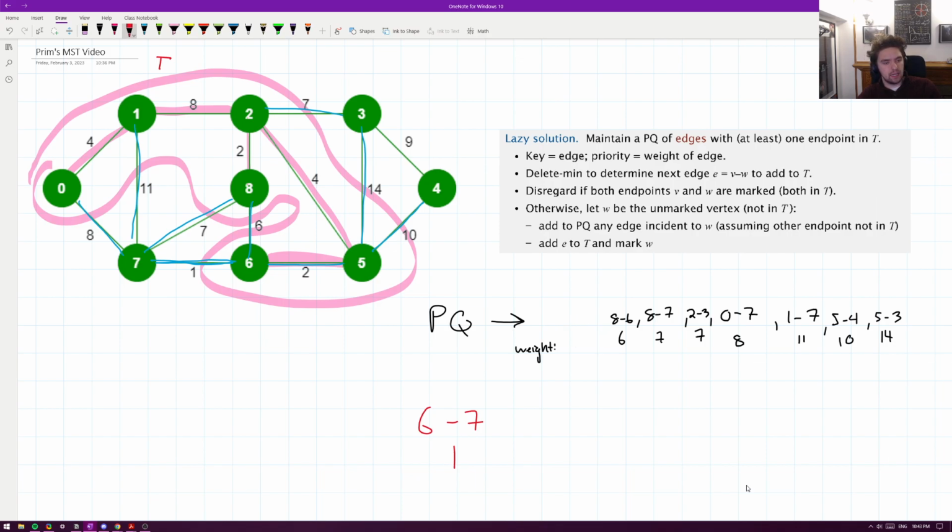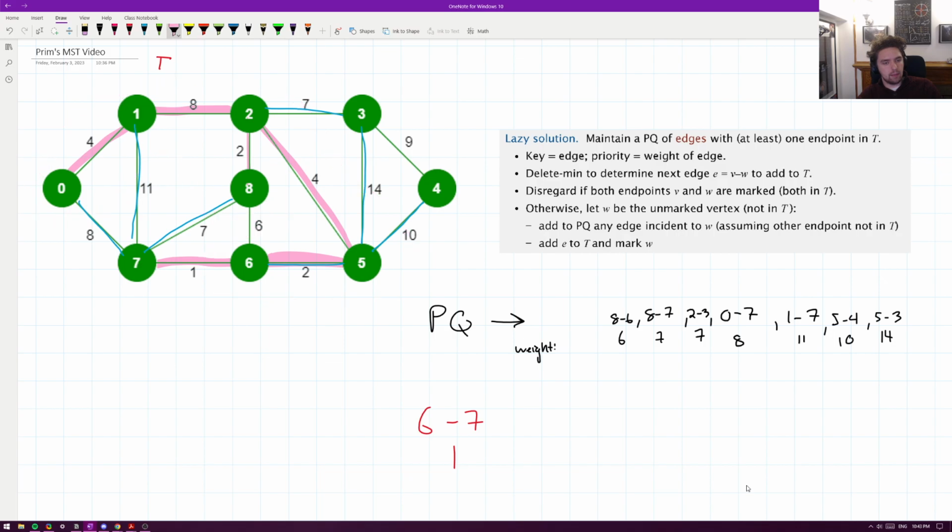All that's left is we just need to connect from here to here. I guess I should be erasing these as well. And now our MST looks like the pink in the background, but the marked nodes are what I'm circling. And we've dealt with all the nodes, so that's good.